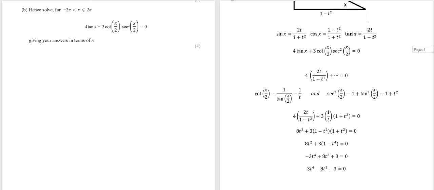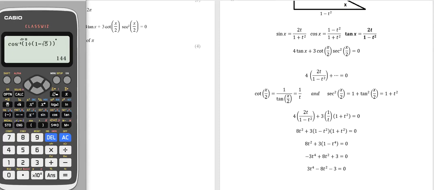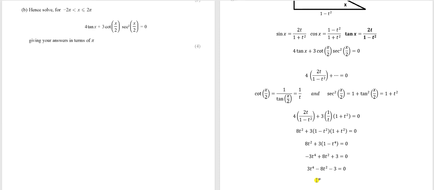So let's solve the equation. The simplest way to do this is to make use of the calculator function. If you go to the mode A for solving polynomials, you can solve as a quadratic, and this is probably the nicest way because then you don't lose any of the proof that you're trying to generate. You want this to be clearly demonstrated, you want to know where you're coming from, but the examiner is quite happy for you to use a calculator to aid you in, for instance, factorizing a quadratic. The roots come out as 3 and minus a third in this case.